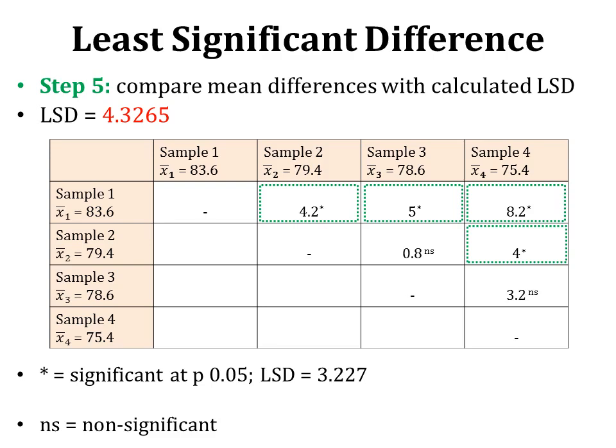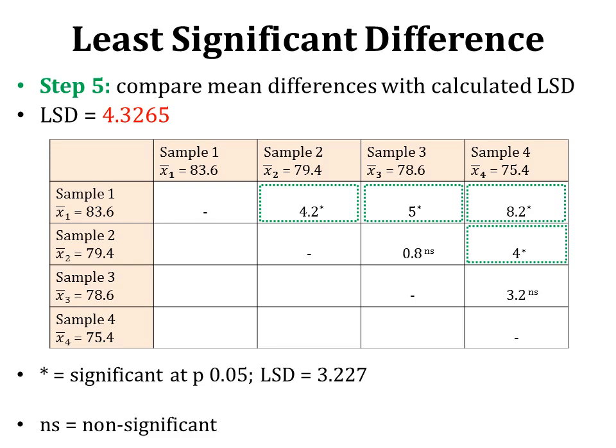So let's look at the first pair. The difference is 4.2, and we can see that this difference is less than the LSD at 0.01. So we are going to leave it as such, because this is not significant at the 0.01 level, right? It will remain significant at 0.05, and we're not going to remove this asterisk because this single asterisk notifies that this is significant at 0.05, right?